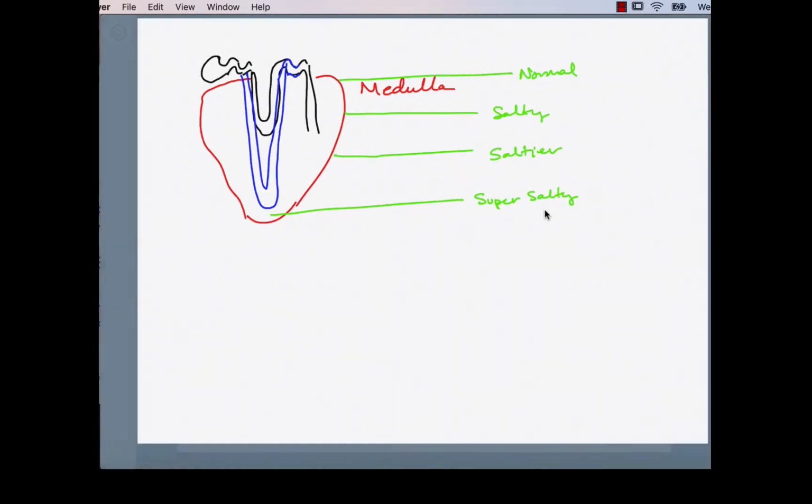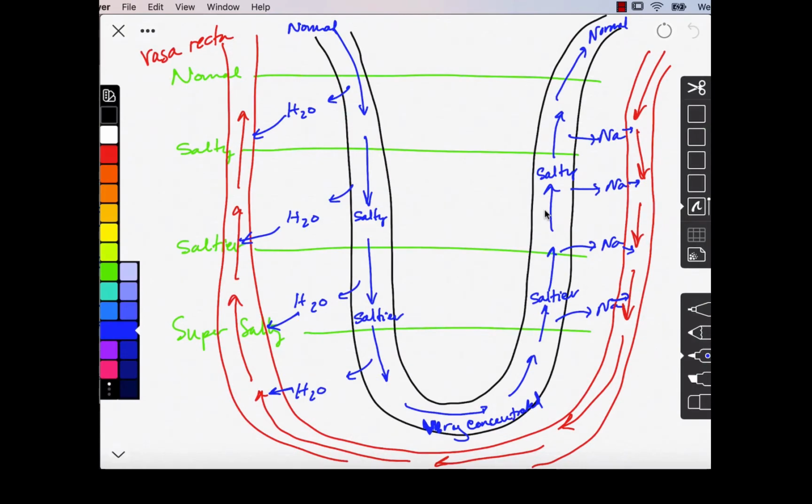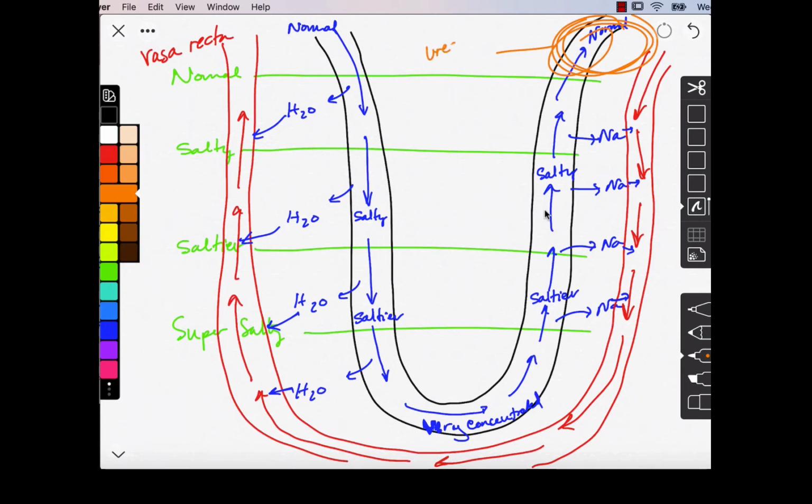The thing that I always found really frustrating about the loop of Henle when I was first learning about it was that it didn't make sense to me that you take out water and you take out salt, and at the end you end up with the same concentration. But the real key is in what is left when we reach this point. And it turns out that what you've done is you've taken out sodium, which is very useful. You've taken out water, which is very useful. And what's left in here is urea, which is a waste, and other waste ions.